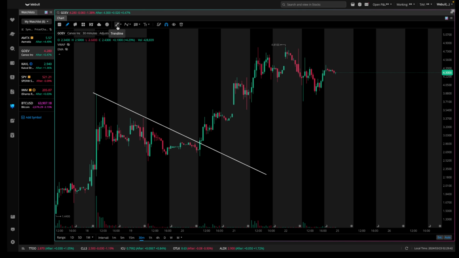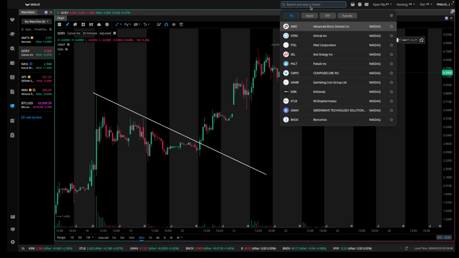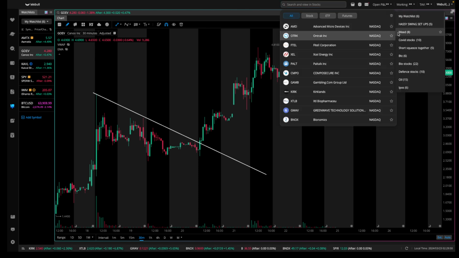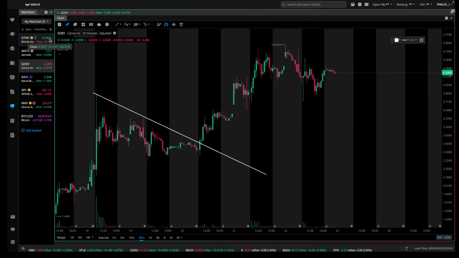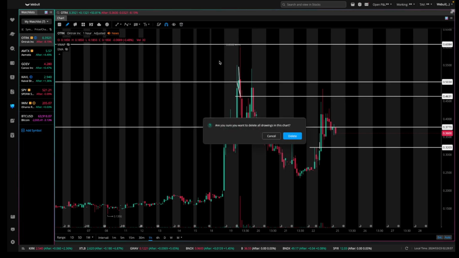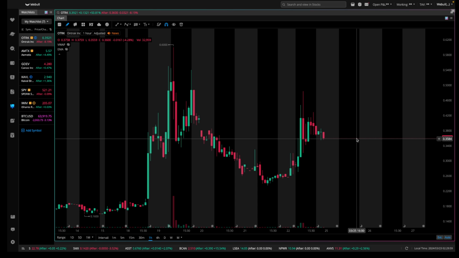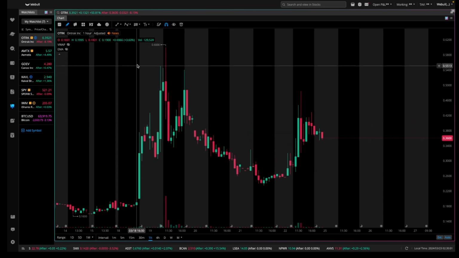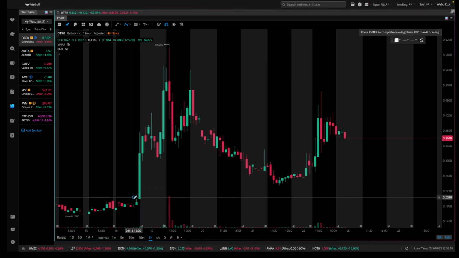How will this become bearish? And what's a bearish stock? Let's look at something bearish. What fell? I don't know. Let's say OTRK. I'm trying to find you guys a chart to help you understand a bit more on the bearish side. This stock currently is starting to go bearish. We were bullish, so let's start with the bullish.